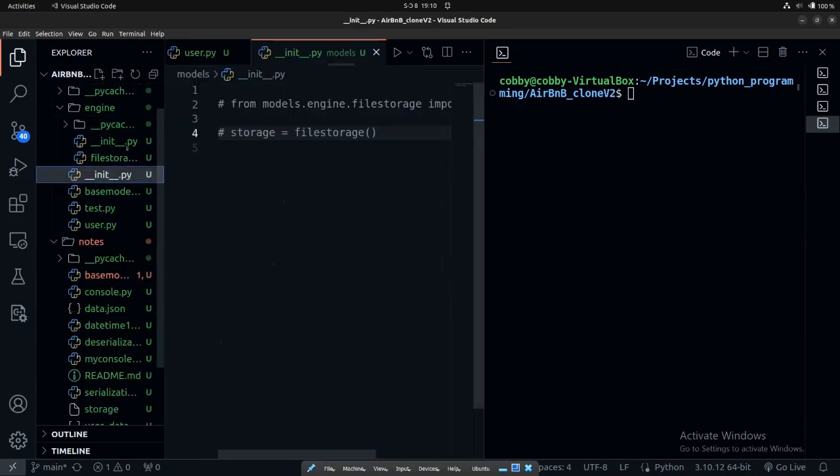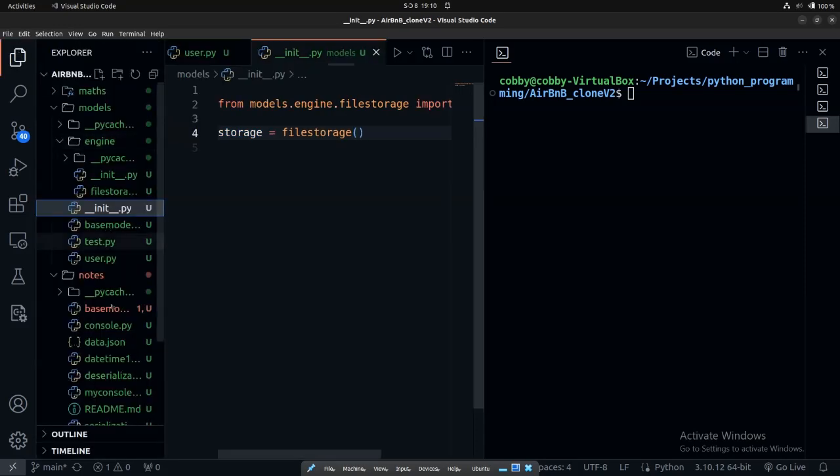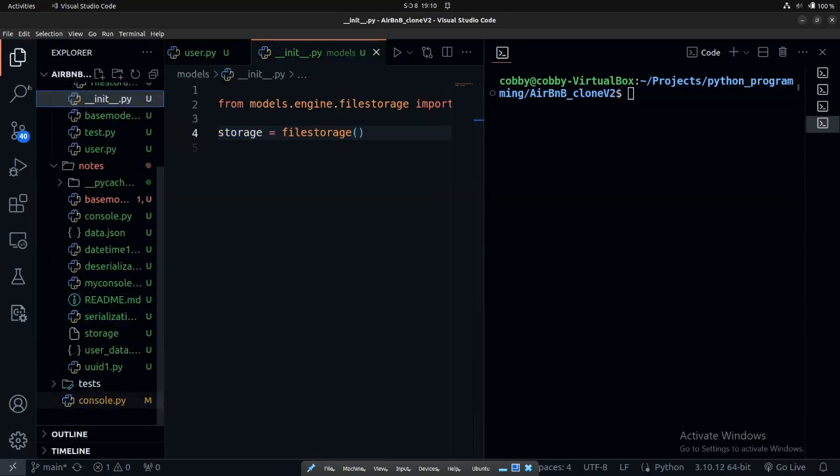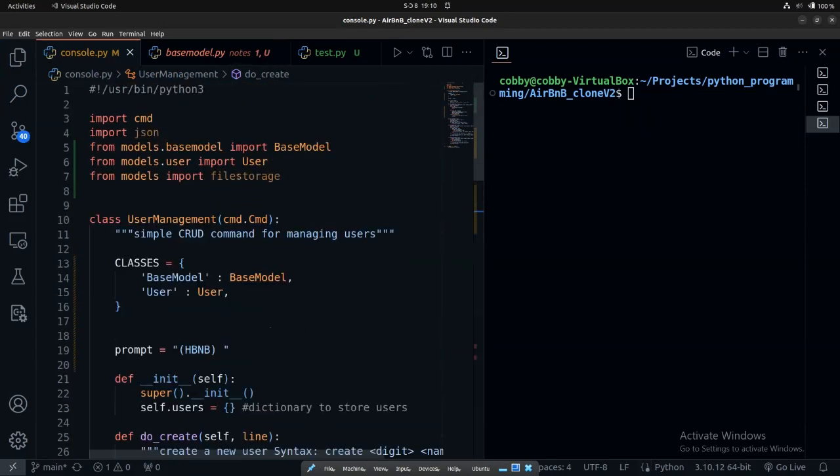Here. Okay. What it was, console.py. Okay. So then that will be just storage now, right?